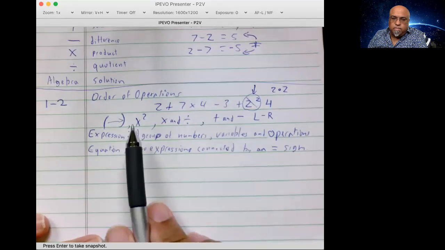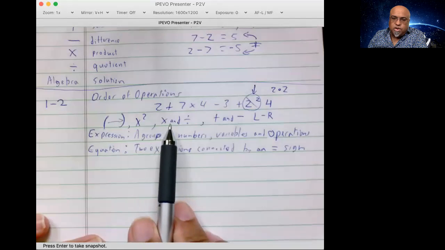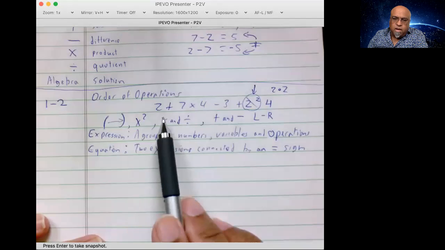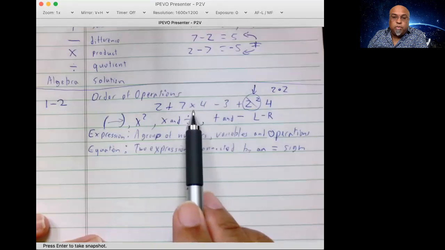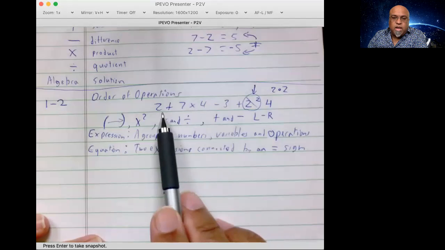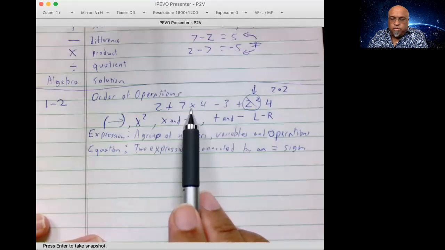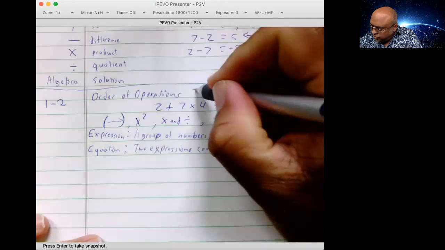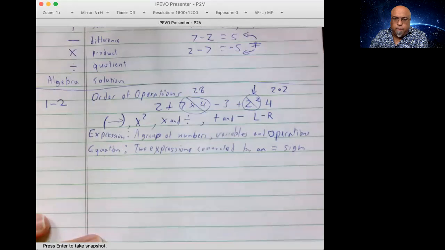Now let's take a look. So there were no parentheses. I did the power. 2 to the power of 2 equals 4. Now I do any multiplication and division. I said addition again, I meant multiplication. I don't know why I'm making that mistake a lot today. So there's multiplication here. So before I add or subtract anything, I must go ahead and multiply. So 7 times 4 equals 28. I'm only crossing that out because I have finished that part. Okay.